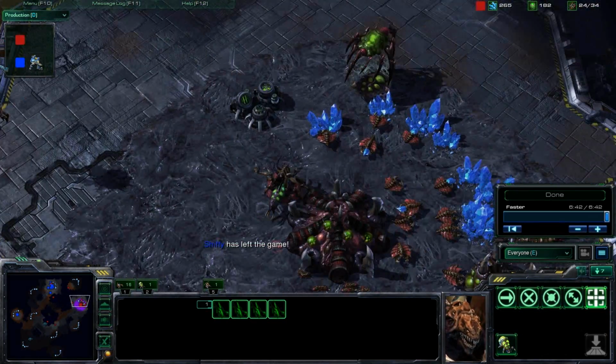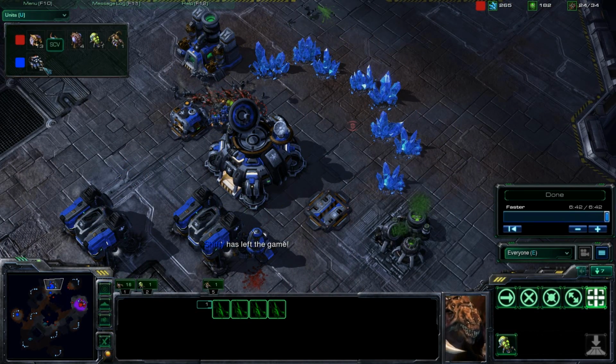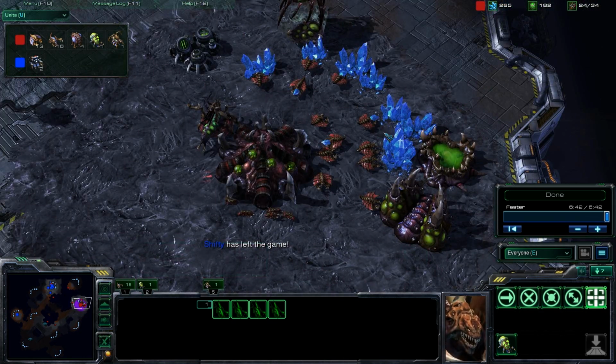He constantly has more units streaming in. He has got me beat here. There's little I can do. I've got no more SCVs. If you look at units, I've got 2 SCVs, no units, just SCVs, and he can just move in and clean me up. So this build works extremely well against Terran.